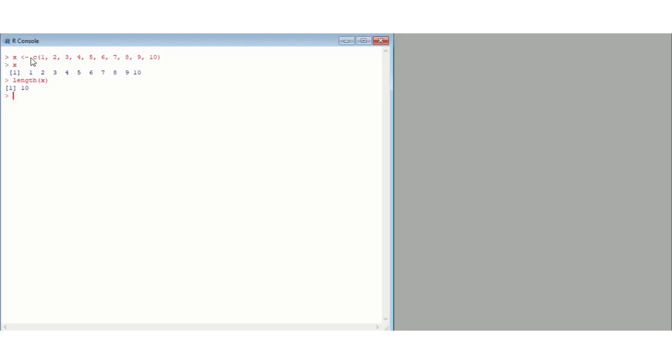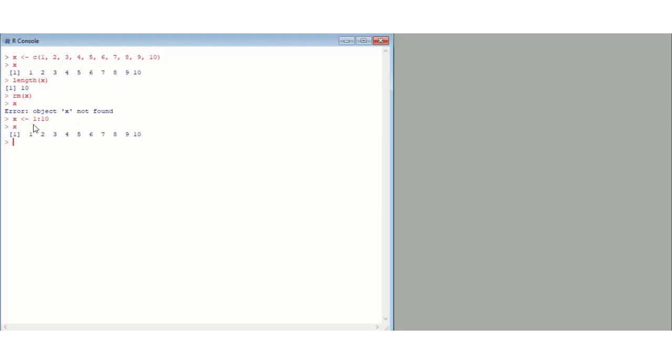So what we're going to do is remove x. Now x is nothing. Now we're going to try to find it again, but in a different way. So if we put x is equal to, and we assign x to 1, and then we put a colon 10. Now we see what comes out here. We get the same exact thing.